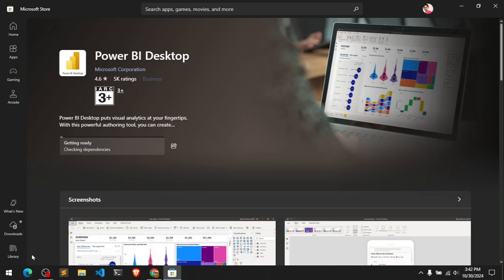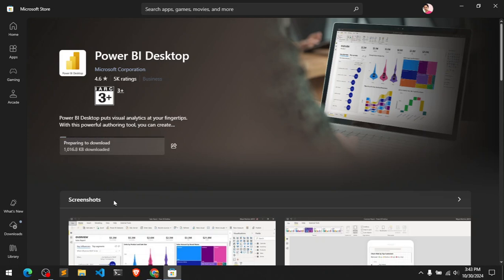Corporation store. Hopefully you will be able to use this terminal to install. I'll go ahead and check and create another video to install Power BI with Microsoft PowerShell or command prompt. So getting files ready, it takes time.